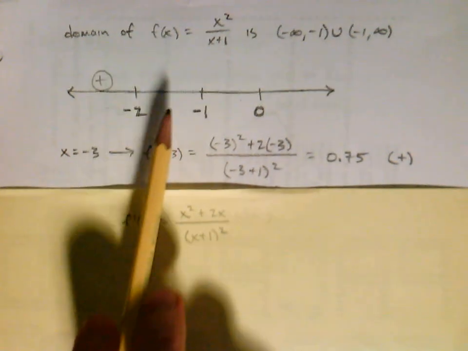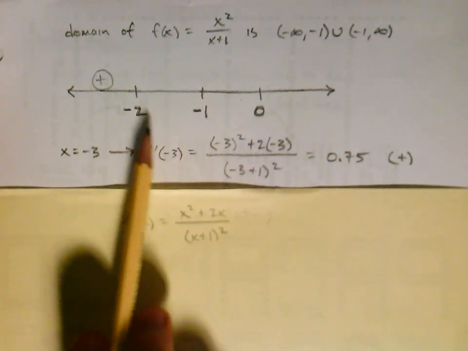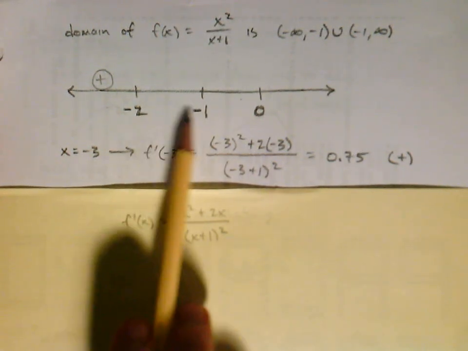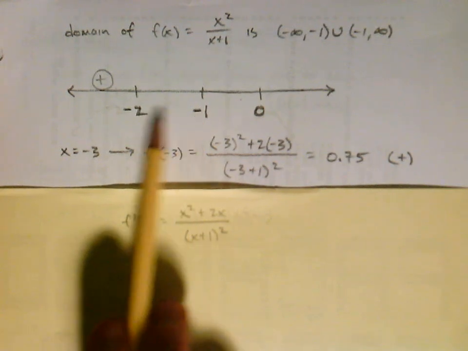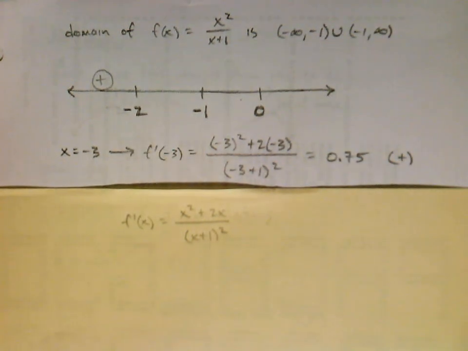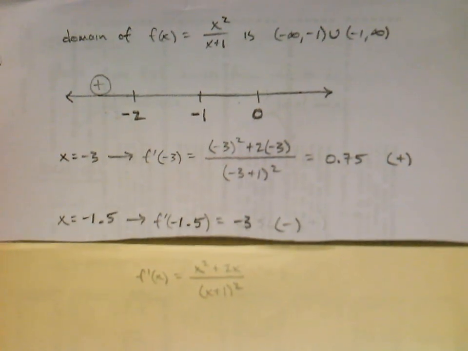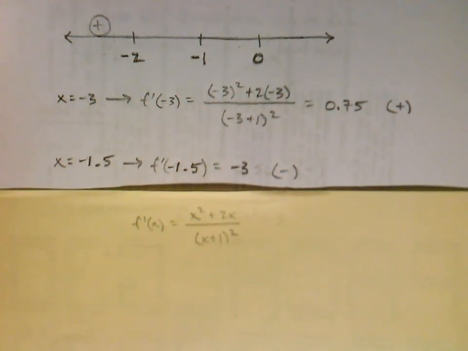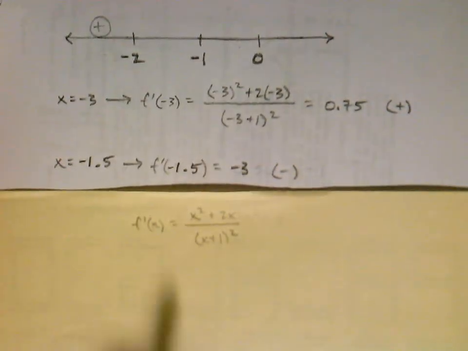Okay, then I'm going to pick something for the second interval. Now here we get something we haven't encountered before. There's no integer between -1 and -2. Well, that's okay. I'll have to pick a decimal value, I guess, in between. I'll pick -1.5. And I can just keep it as a decimal because I don't care what the number is.